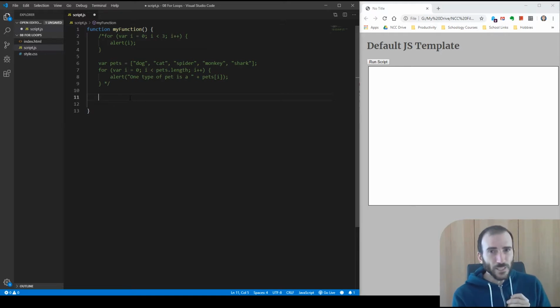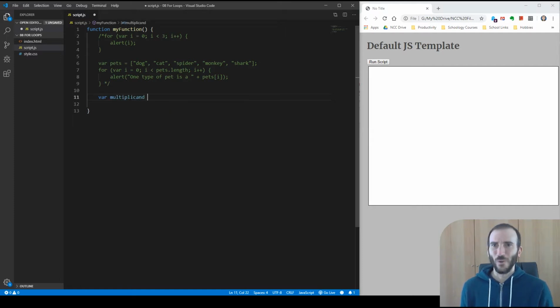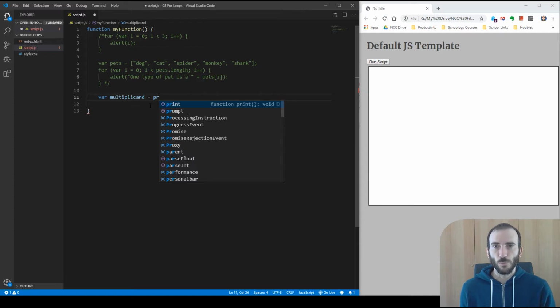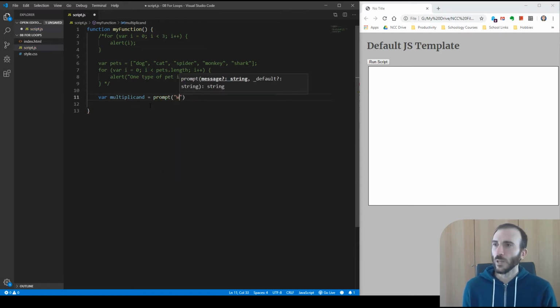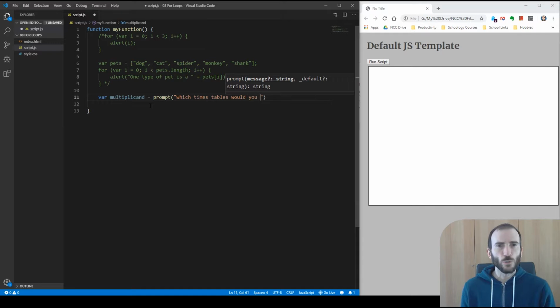Let's make an app, a really simple app, that will do the times tables for us. To do this, we can start by asking the user what sort of timetables they want. So we can have var, what should we call it? I think the right term is the multiplicand. One of the numbers in a multiplication, I think, is called the multiplicand. So we'll create a variable called multiplicand, and we can ask them which set of timetables do you want to see displayed on the screen. So we'll do a prompt to get that information from the user.